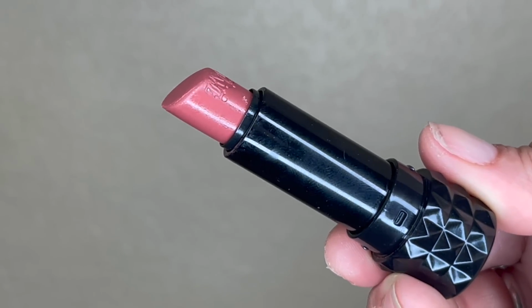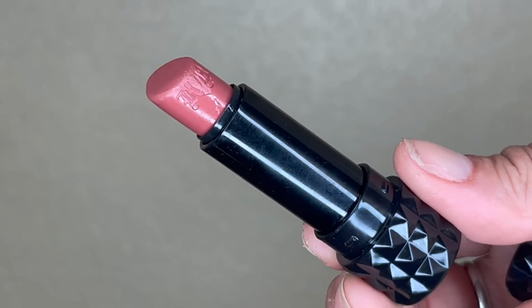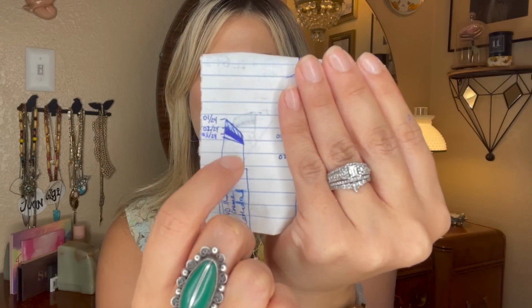So here's what this lipstick is looking like today. It is weighing 25 grams today. I do still have the little paper of where I was tracking it while I was working on this lipstick oh so long ago. But there it was when I brought it in January, and then we were down there in April, and now I've got just a little bit more than half to go. It's gonna be a hard one to use up. It's a very pigmented shade. It is a little bit of a heavier formula, but it's gonna be a beautiful shade for the fall.